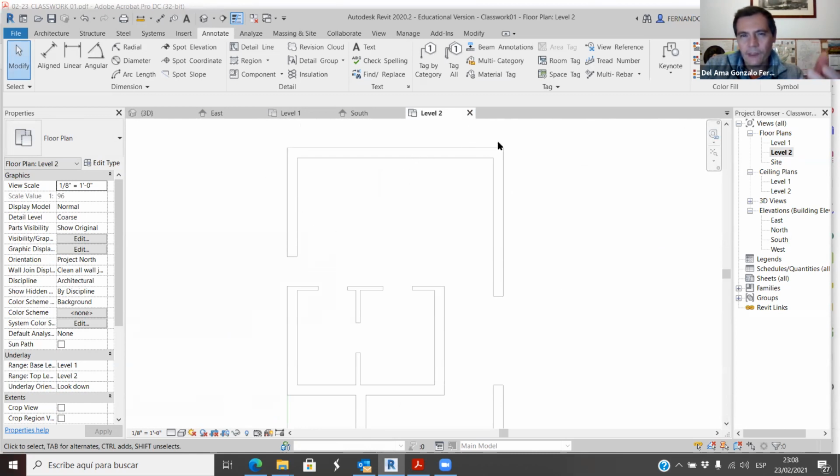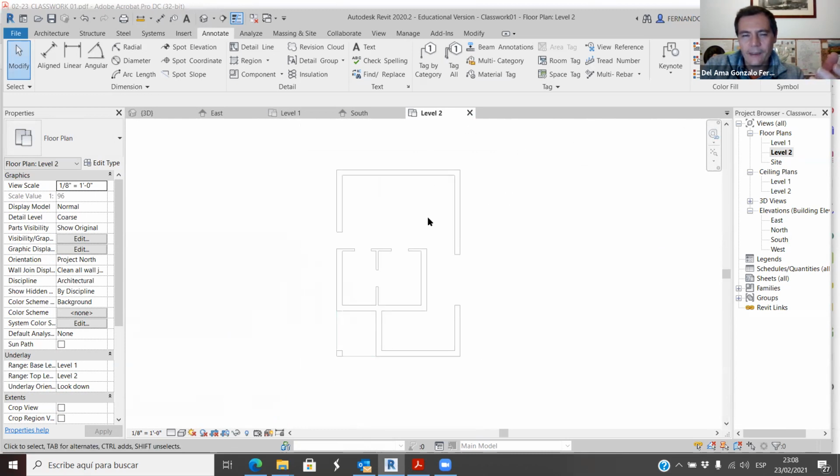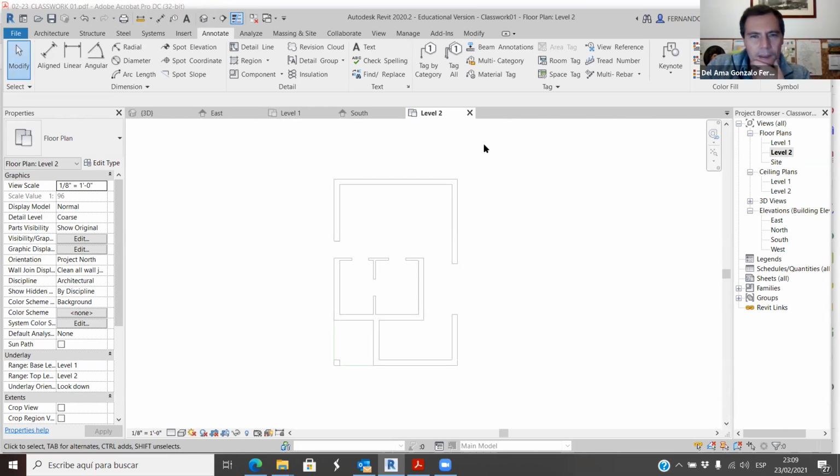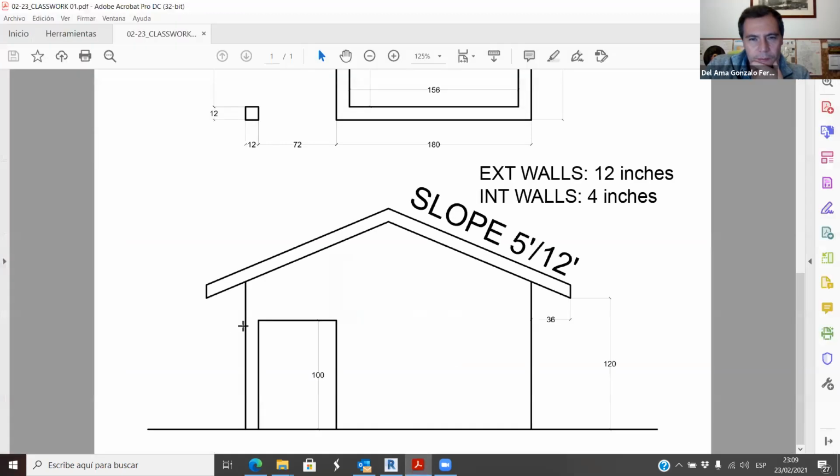So if you're above level 2, you shouldn't be able to edit those. We can adjust these parameters, but not today. So we need a roof. So we have two slopes, this one and that one. We have this middle line.